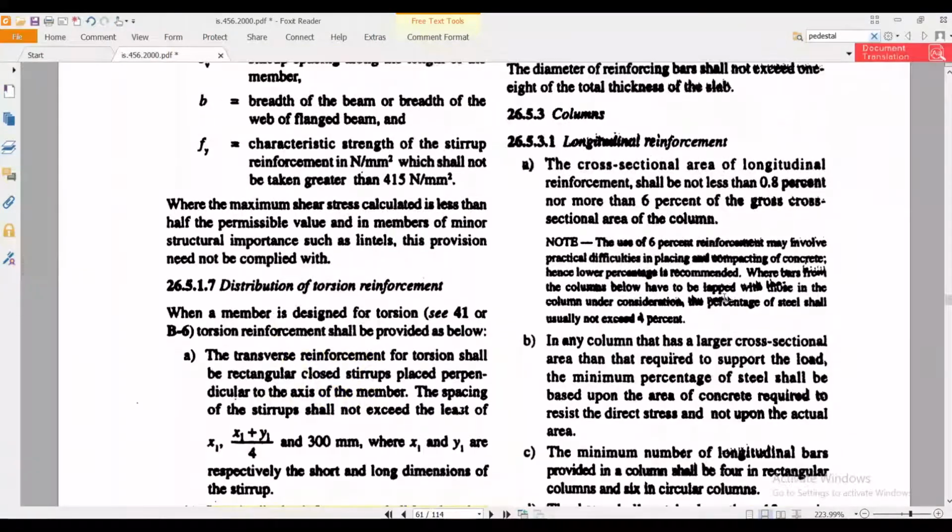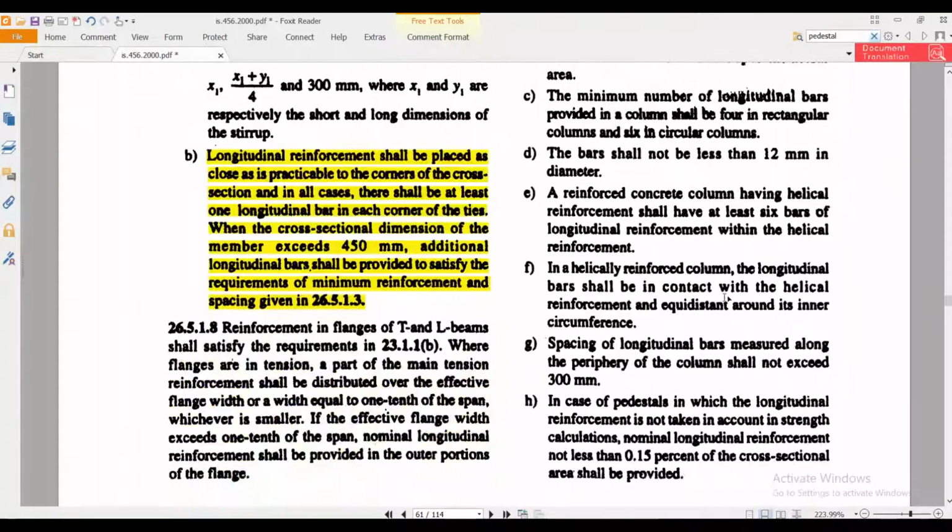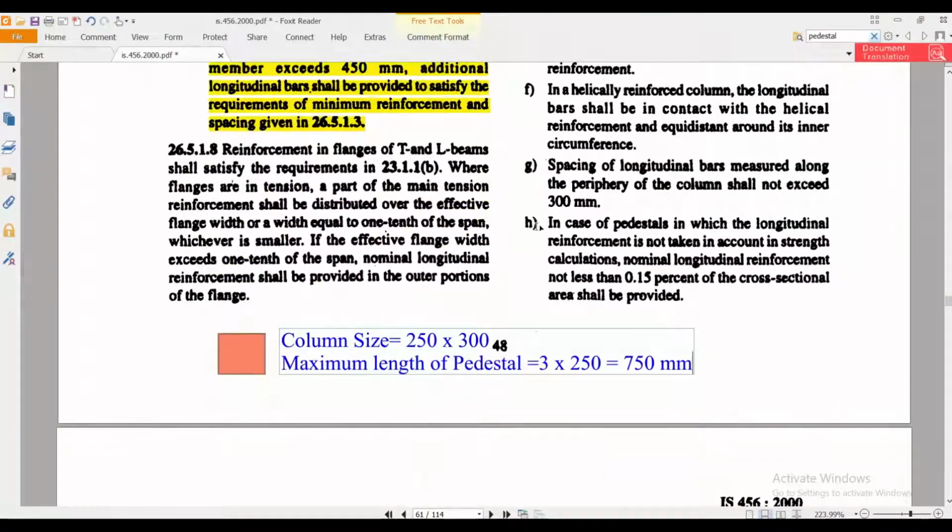In this clause, that is 26.5.3.1, on longitudinal reinforcements in pedestal, you can find in point number h that in case of pedestals in which the longitudinal reinforcement is not taken into account in strength calculations, the nominal reinforcement shall not be less than 0.15% of the cross-sectional area to be provided.